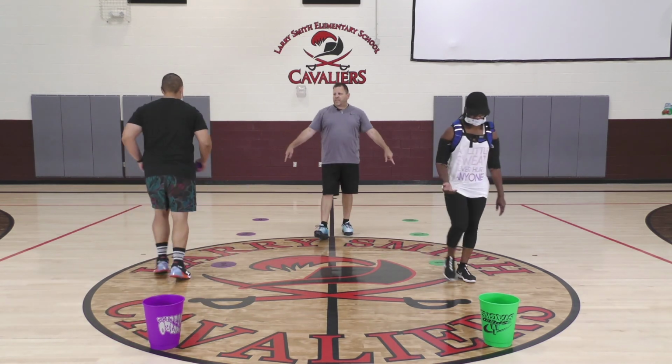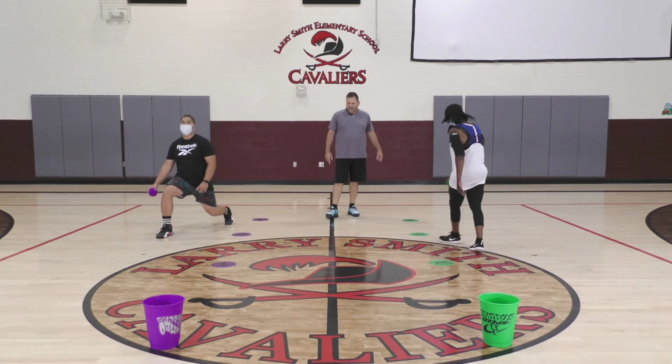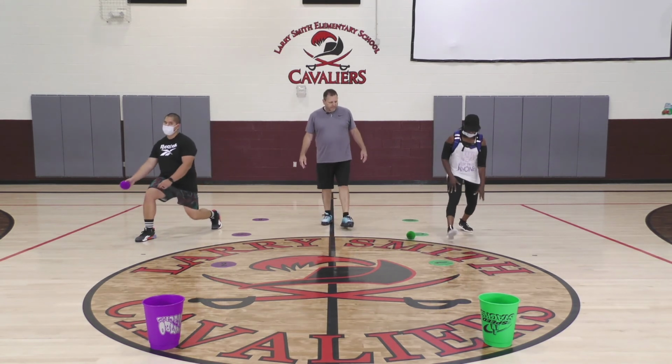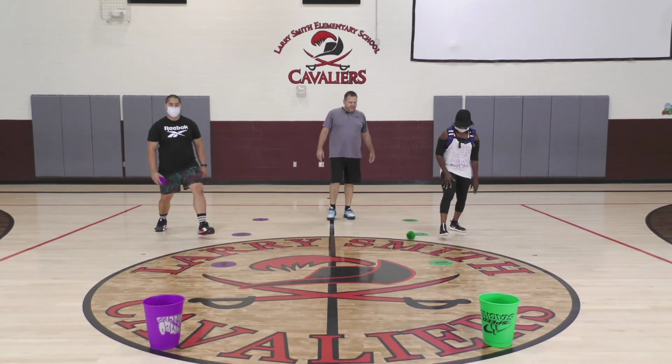All right, each time you come back, let's take off one lunge. So now we're only going to do four lunges. Modify it just a little bit. And then when we come to the third dot, we'll only do three lunges. Both of them, again, just the same as the bean bag and the same as the ball.